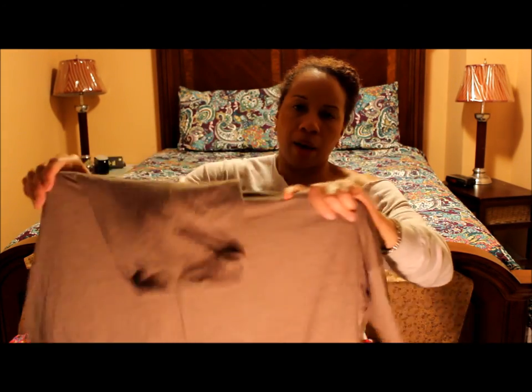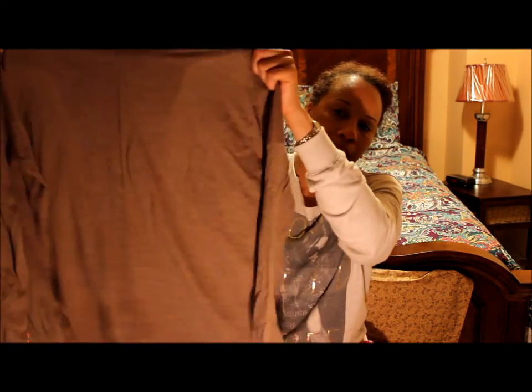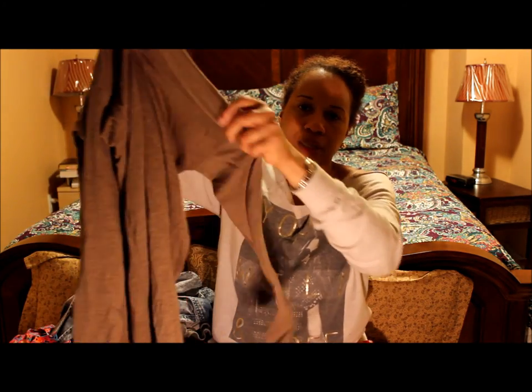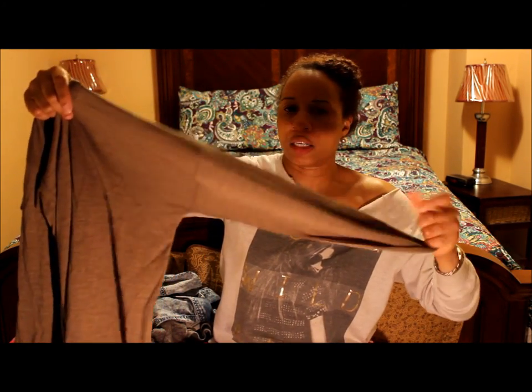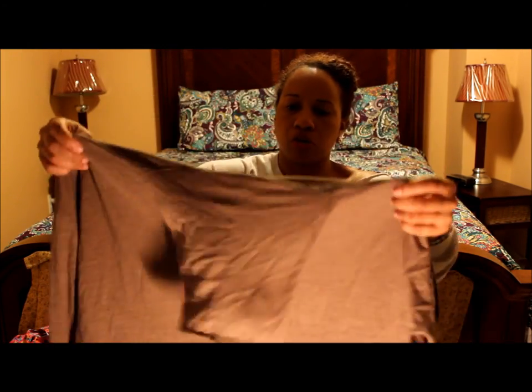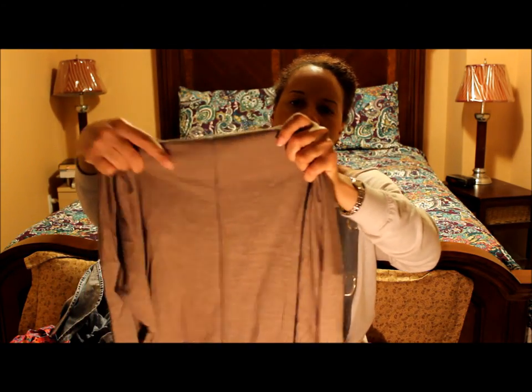I found this top — really cute. It has a turtleneck but it's not a fitted turtleneck because I hate fitted turtlenecks. It is from Zara and in great condition. It has a drop sleeve here — skinny sleeve so it fits snug on your arm — and the body is quite boxy with slits at the side. I love the color, it's really neutral. It will come in handy since I live in a cold climate. It has great seaming going down the back and at the front.